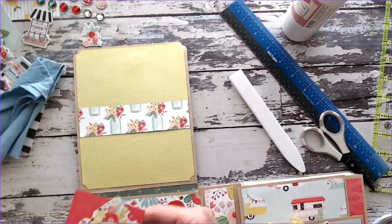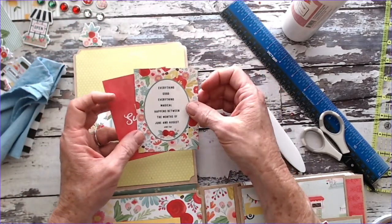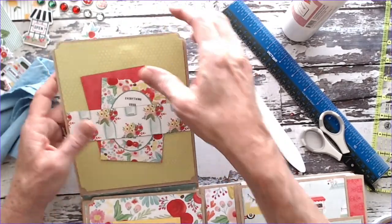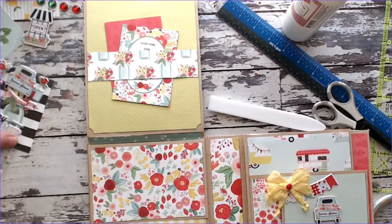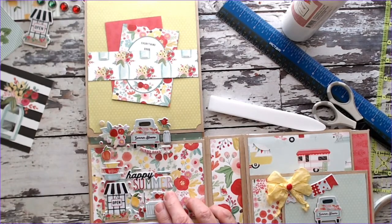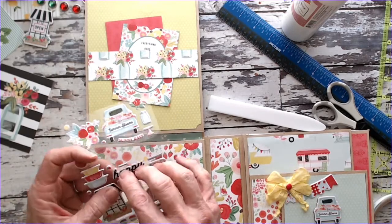Then I have 2 cut aparts that I inked. Best summer ever, and everything good, everything magical happens between the months of June and August. And I'm just going to slide those in there like that. And then for here, I was thinking, I don't know if I want to put that happy summer there. Yeah, I think I will.